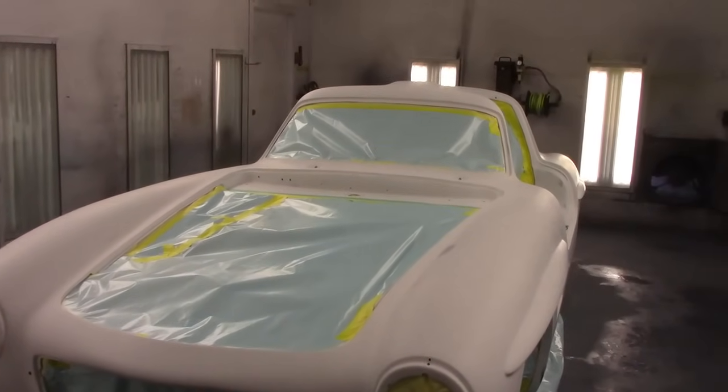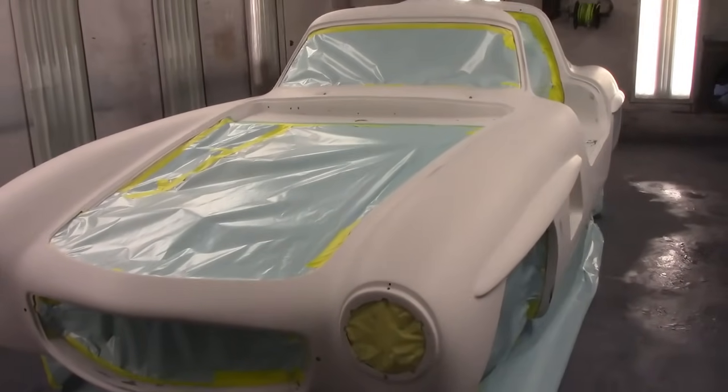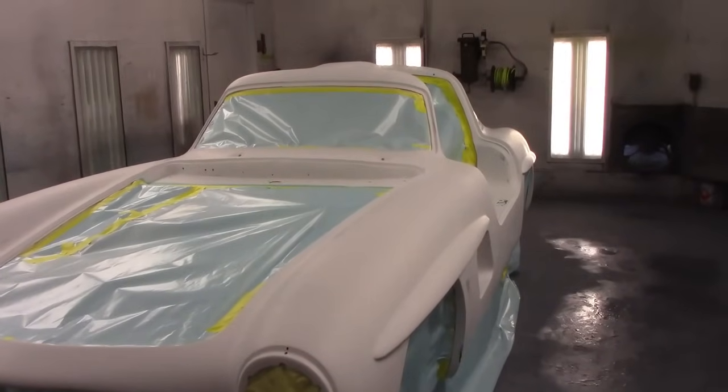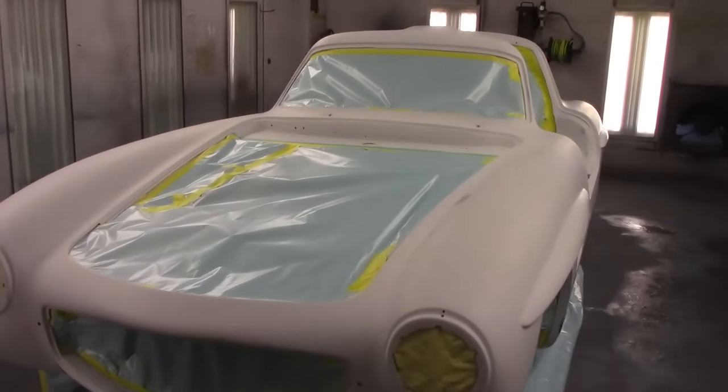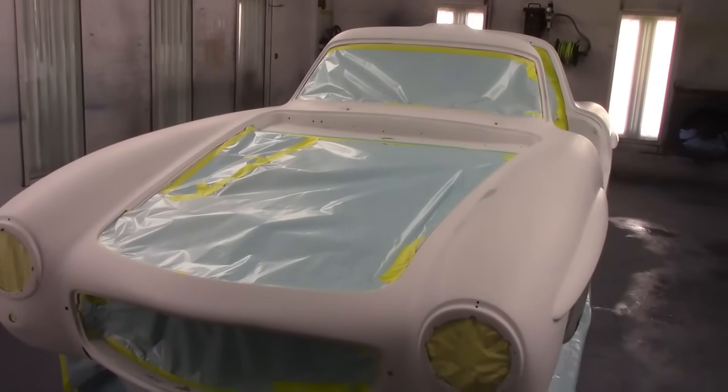Some people might mask it quicker and they don't worry about the overspray going places, but we do. You gotta watch out for dust and getting all over the engine. You don't know where it's gonna come out from. So we spend the time and mask it, because you're either gonna spend the time and mask it properly, or you're gonna spend the time afterwards trying to clean off the overspray. And we don't wanna do that.